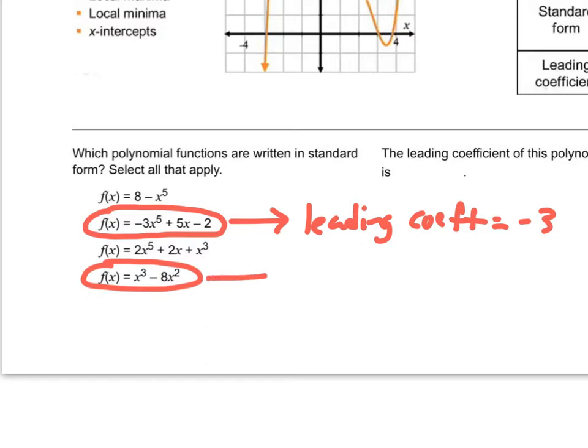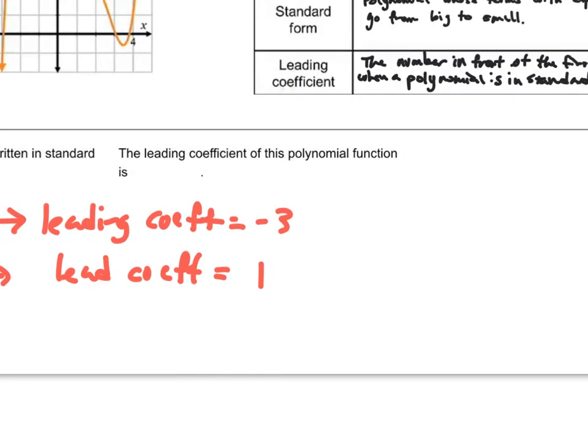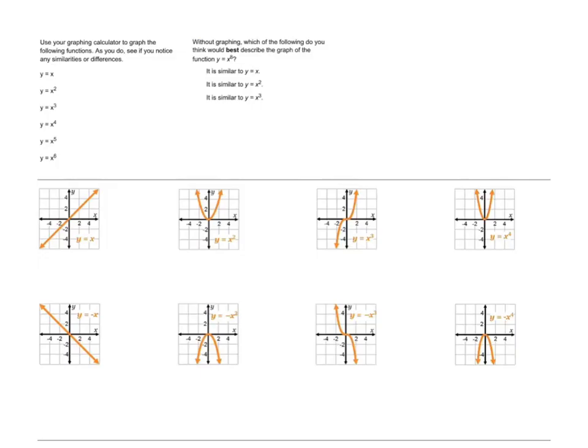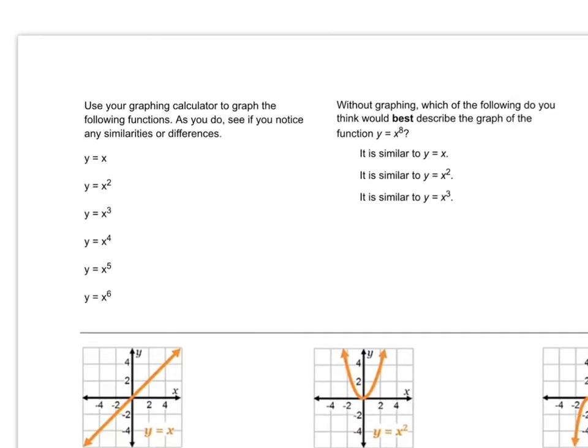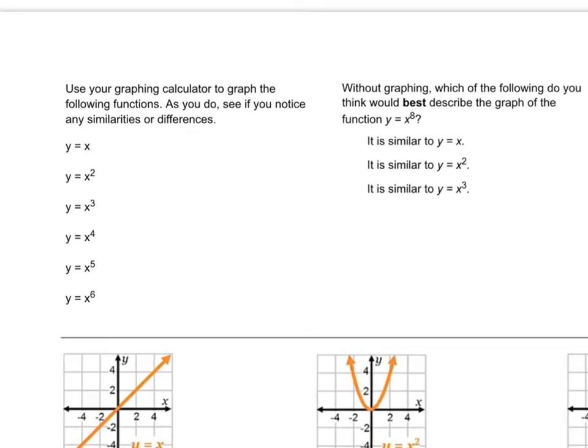Okay, here on this one, the leading coefficient, lead coef, is equal to +1. All right, so either one of those works. Okay? Okay, let's go ahead and open up our Desmos calculators, and let's actually graph these, and let's see if we notice any similarities or differences. Let's go ahead and just graph all those in our calculator. I will do the same, and then we'll take a look at them.